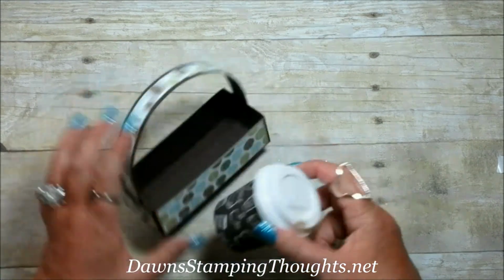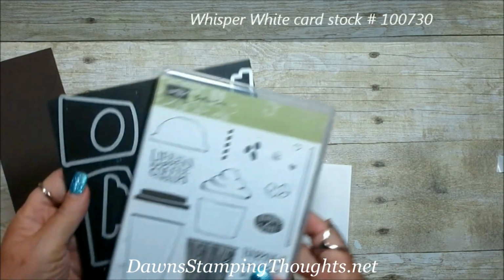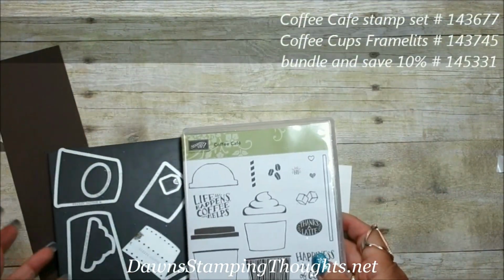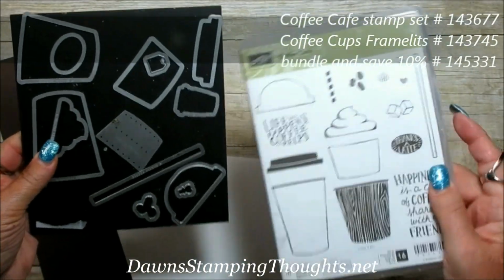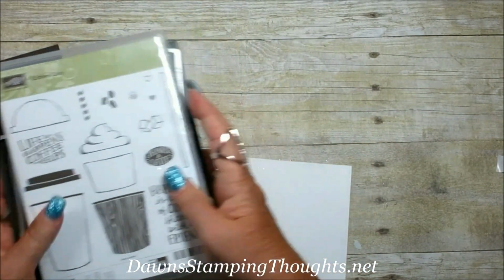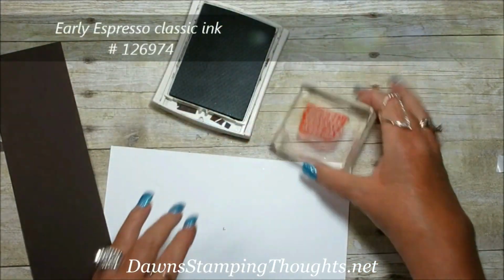Okay, all right, now let's go ahead and do some stamping. I'm going to be using some Whisper White, and the stamp set I'm using is the Coffee Cafe. We're using Life Happens, Coffee Helps, and then also remember this comes in a bundle. When you buy the coffee cup framelits with the stamp set, you'll save 10%. Okay, so I have my stamp, and then we're using the Early Espresso Classic ink.